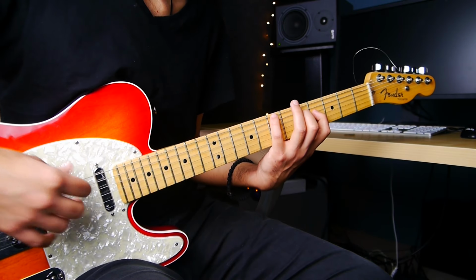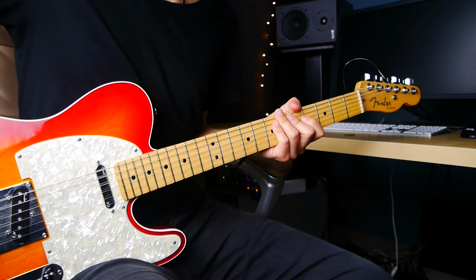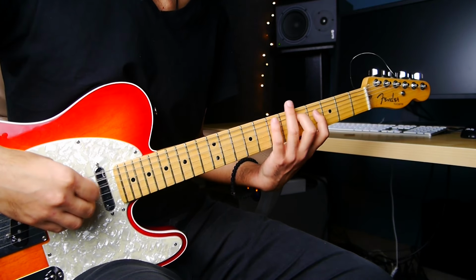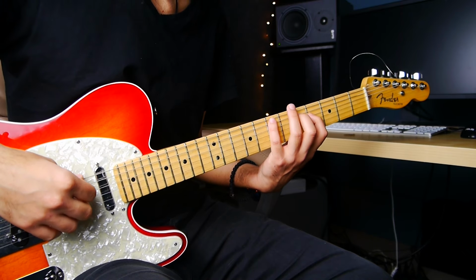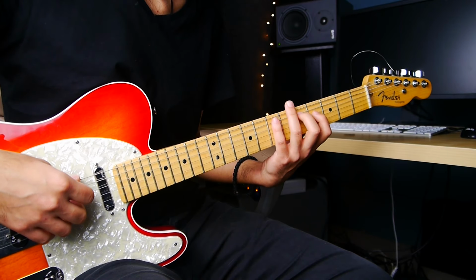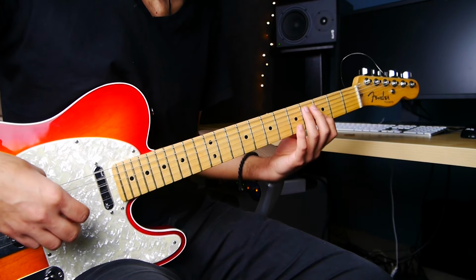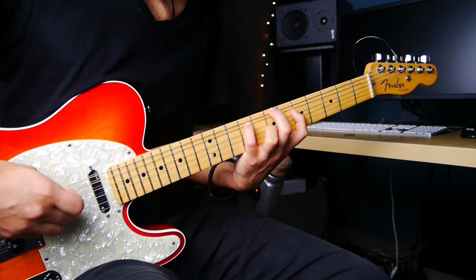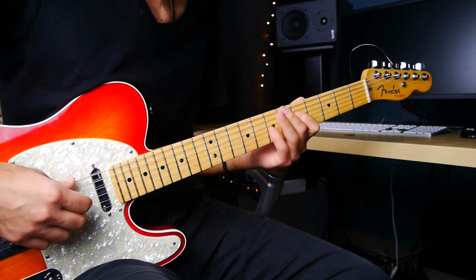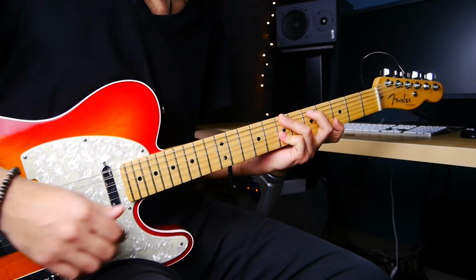So this is the whole concept behind drops. What if I send the second note to the top? That's basically all. So here I have a B, a D, F sharp, and G, right? What if I send the D, which is the second note right here, an octave up? B, this is B, this is D. It's just going to be, which is basically what I just played, right? And I send this one above, and then I send this one above, and I end up there. So this is just a G major 7, basically.